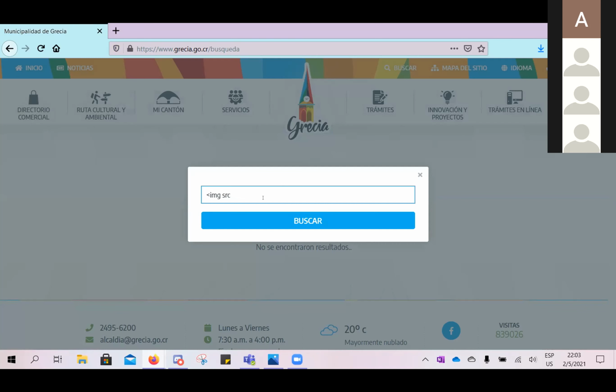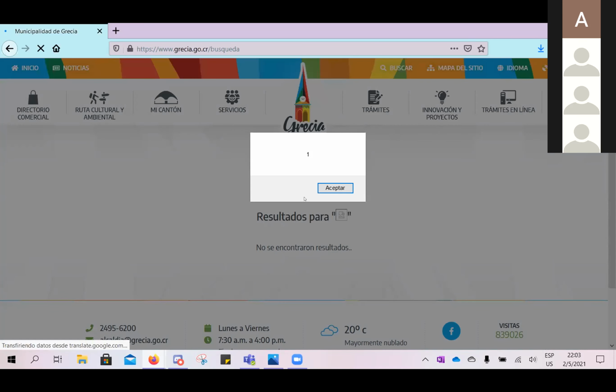So we are using this encoding instead. And as we can see, it works.